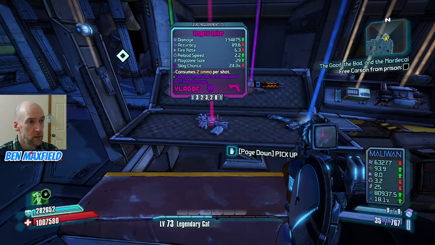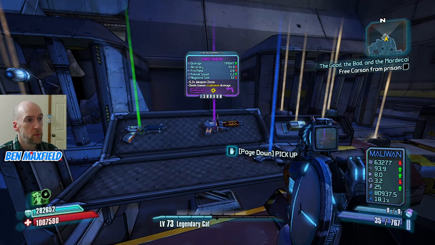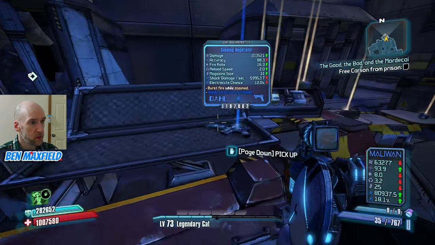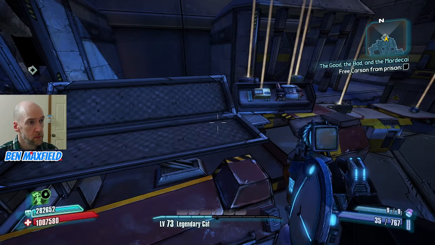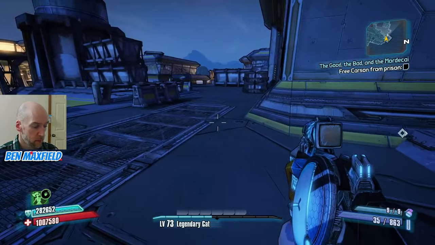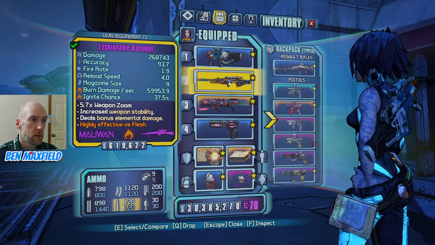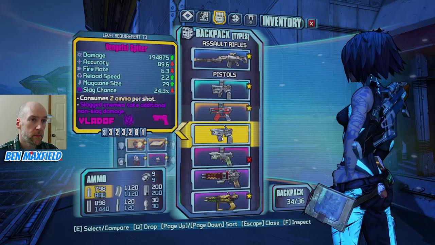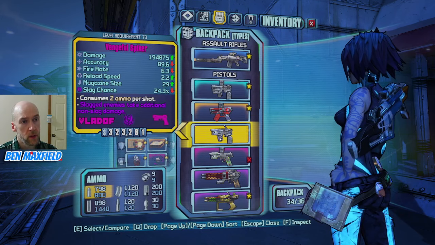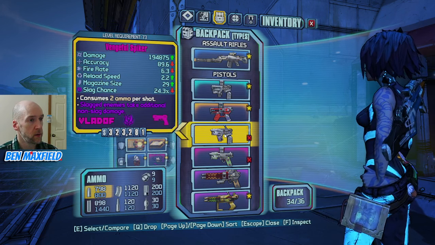Vladof Spiker. Nice. Purple Torg pistol. I've got some nice pistols now. I don't really need a purple Torg one. So let's have a look at this. Okay, this is a slag pistol. Not really what I'm looking for. We can get rid of that, even though I do like the Vladof pistols.